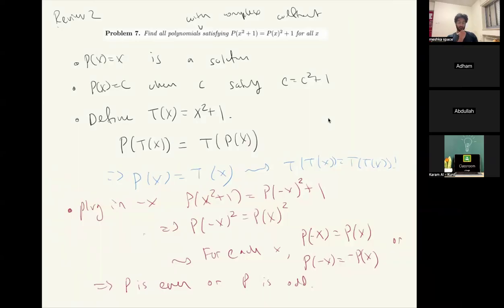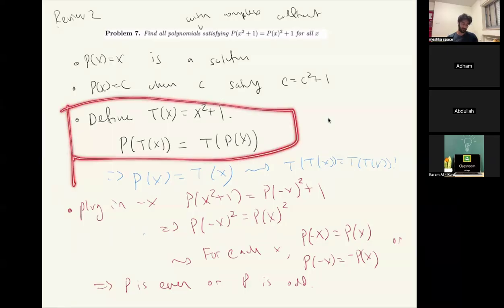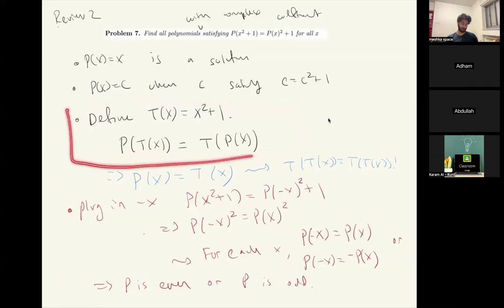Actually, before I go there, I want to go back to the problem I asked before, which is, we noticed that you can rewrite the functional equation like this. This is an equivalent formulation of the functional equation. Can you guess more solutions using that? Right, so from here we guess that P of X equals T of X works.